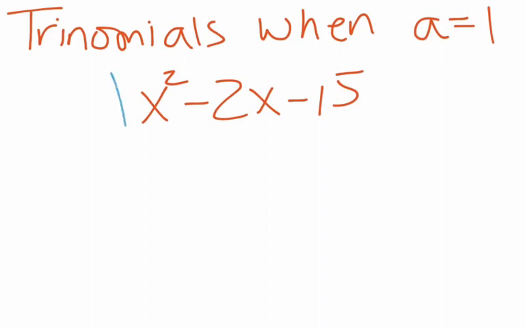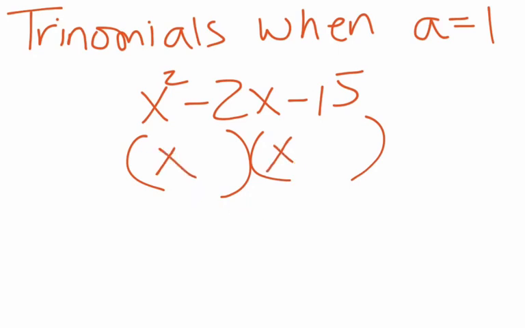I threw that vocab out at the beginning of this lesson. Leading coefficient is the coefficient that leads the way. So it's the very first thing. And in this case, the leading coefficient is a 1. And this is the one where you set up your parentheses. You factor the x squared into x times x. So you know that that's going to split into x times x, because when you FOIL it or distribute, the x times x is going to give you the x squared.